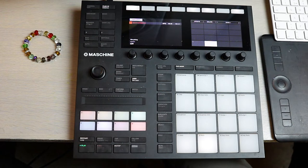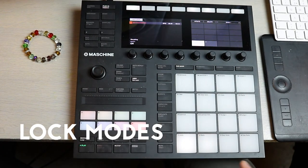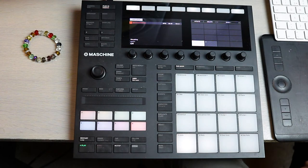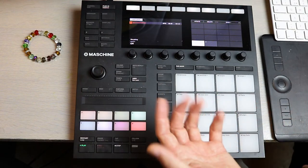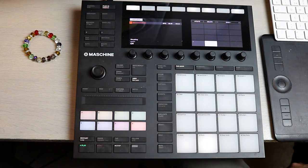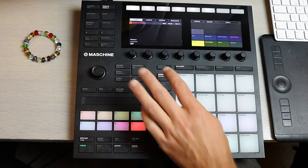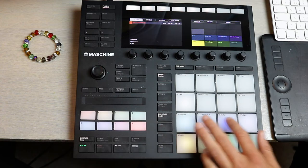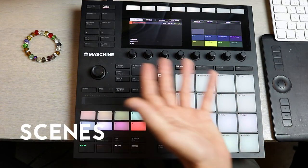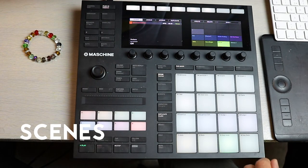And then I have two lock modes in the track to be able to transition between this breakdown part and the actual drop part, if you will. So I can easily just transition to this breakdown part whenever I want by pressing just the lock. So that's all the parts for this track. And then we have, of course, the different scenes in the track. We have the intro, when the guitar begins, a little verse, and the chorus.